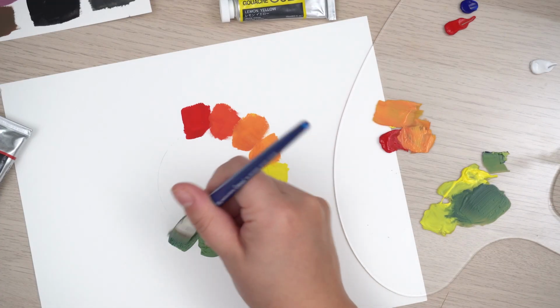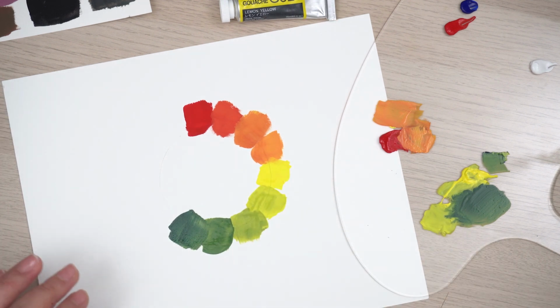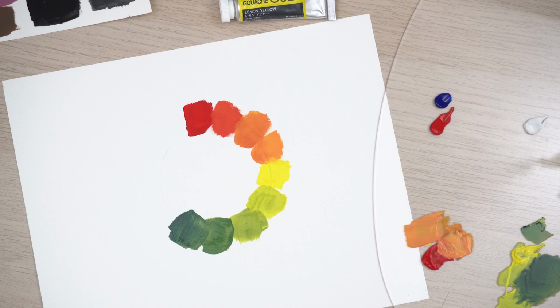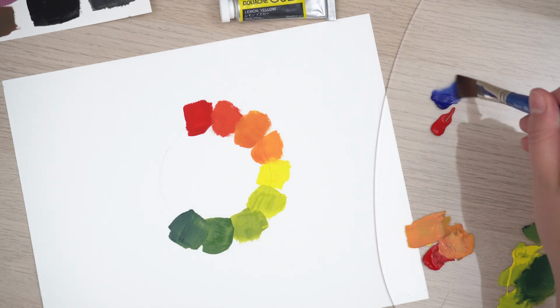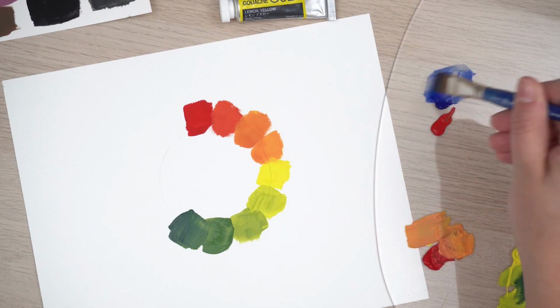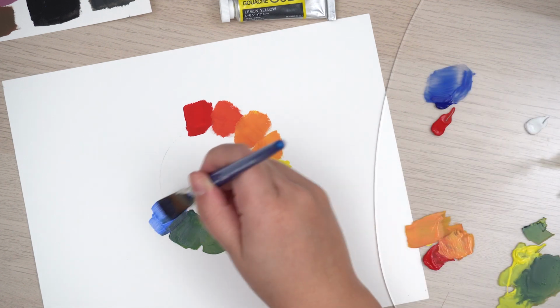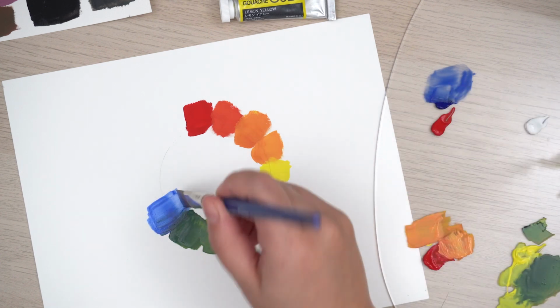If you don't have an acrylic palette like this, obviously it's not the end of the world. You don't need a fancy palette like this. You really just need a porcelain plate. If you have one of those butcher blocks, that's great, but you really don't need anything super fancy. Or if you just have one of those plastic palettes, that's totally cool too.